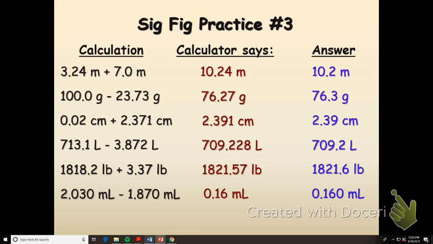Okay, once again, please make sure you message me. And notice this last example, even though my calculator only had 2 decimal places, my question and my calculation, they all had 3 decimal places. So even my answer is supposed to have 3 decimal places. You have to at least match. You can't go lower, okay?